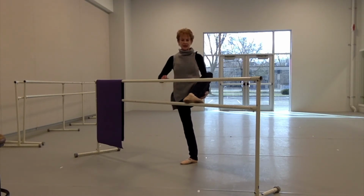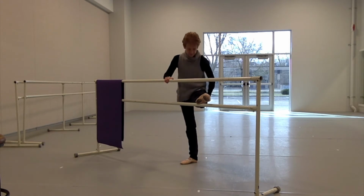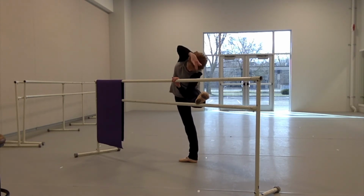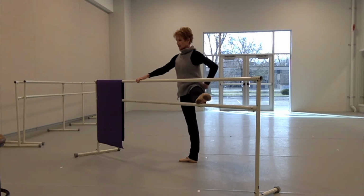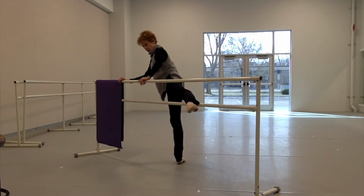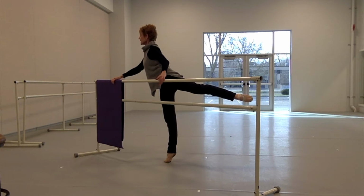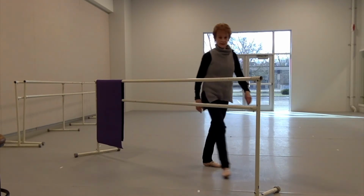So feel the backs of your legs. Make sure those are turned on and not being really passive, right? You want to build those muscles. Turn sideways, diagonal. Watch that standing leg. Keep that turned out. Good. Now keep this hip down as you go the opposite way. Don't let it creep up. It's a different kind of stretch. Good. Get really close to your support so you can really work that back. If you want to try a relevé, you can do that, and then finish. All right, good job.